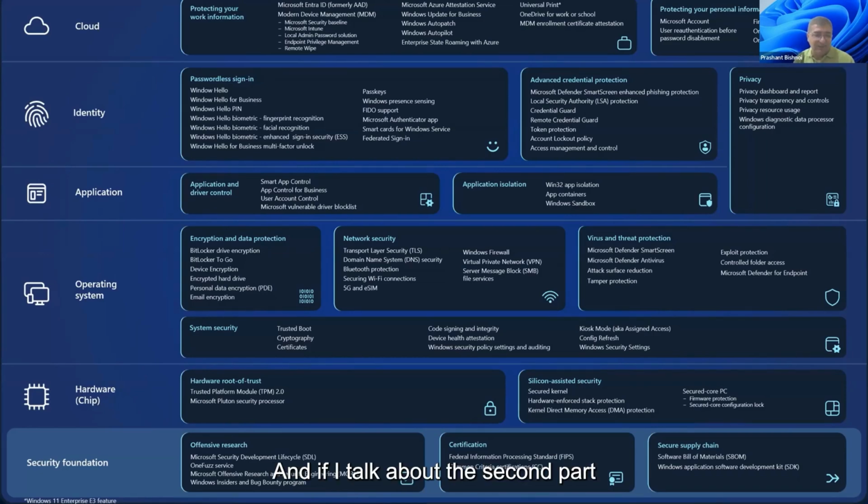And if I talk about the second part of the story, which is TPM 2.0, as I said earlier, it's the basic prerequisite for the Windows 10 to Windows 11 migration. So TPM 2.0 is highly strengthening the security and features like Windows Hello and BitLocker. You have to note that all the devices featuring Windows 11 today are TPM 2.0 enabled by default. So Windows 11 is enhancing the out-of-the-box experience for our customers. You get the systems, the identities, and the information all safe from day one, as soon as the system is out of the box.